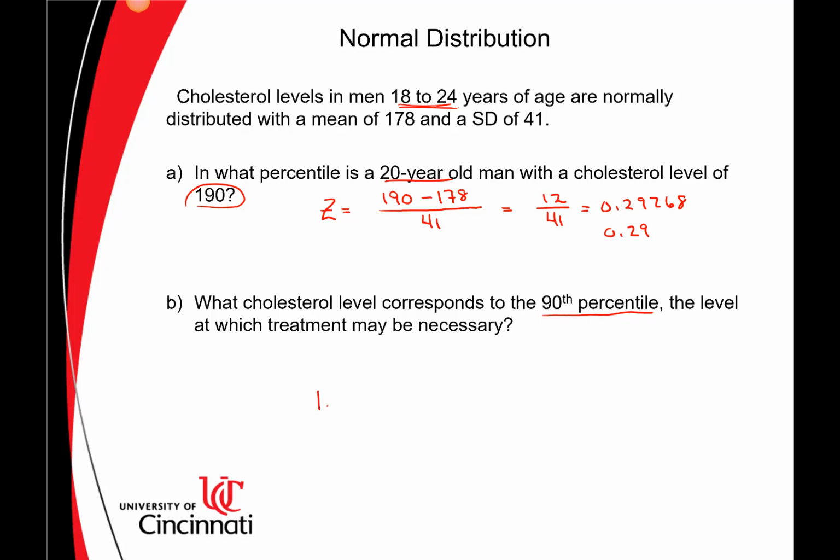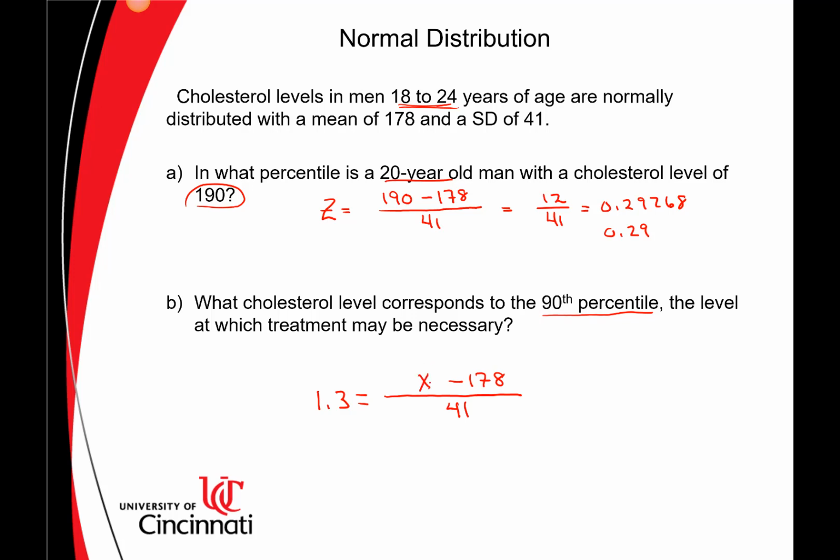And what we're going to do is plug in the numbers that we know and then figure out the ones that we don't know. Well, we know the standard deviation is 41. We know that the mean is 178. Do we know what the cholesterol level is that'll give us that? No. That's right here. Now, in math, instead of putting a question mark there, what's the squiggle mark that they use instead? X. Okay. And then just solve for X.